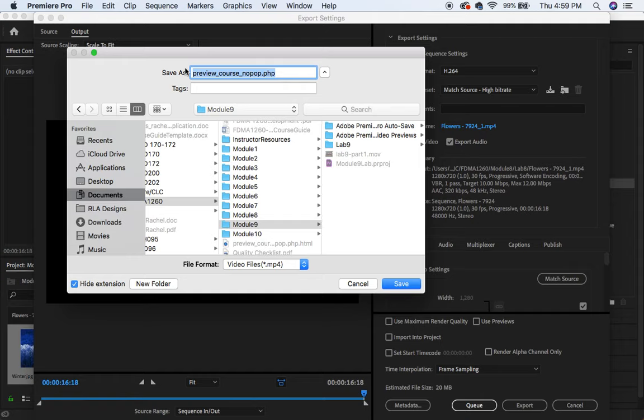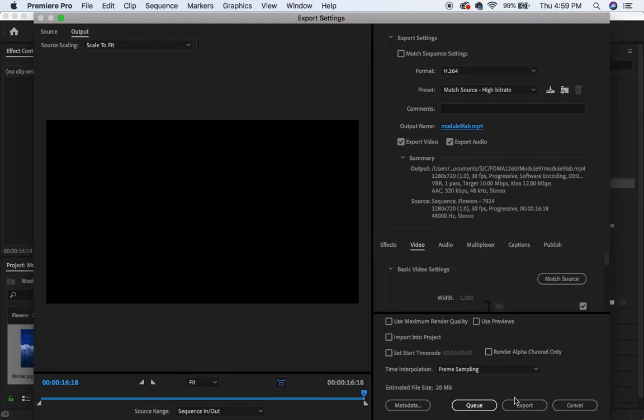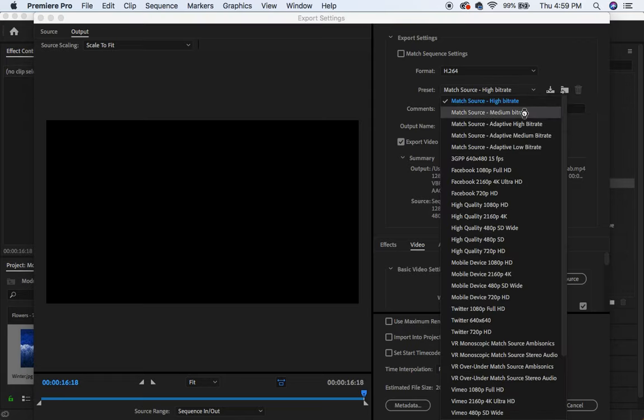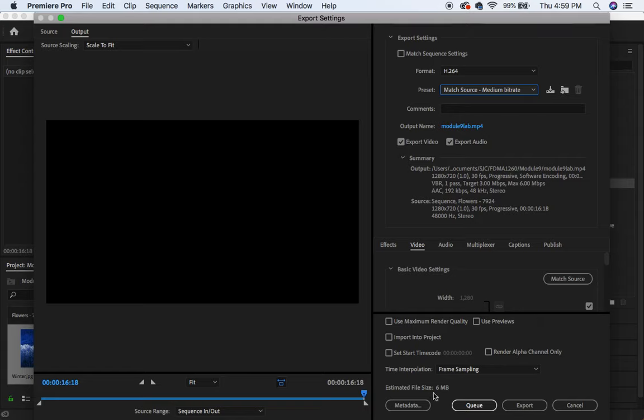So we're just going to call it Module 9 Lab, and it's going to save as an MP4. So with the high bit rate, it's looking at 20 megabytes. If you want to go a little bit smaller, you can go to medium, and it'll get it down to 6. So that's fine for this assignment, and you can just click export so that it'll export it right away.